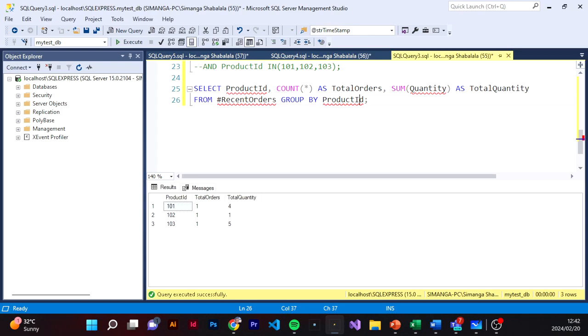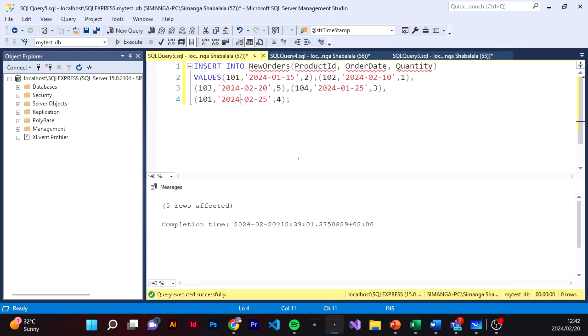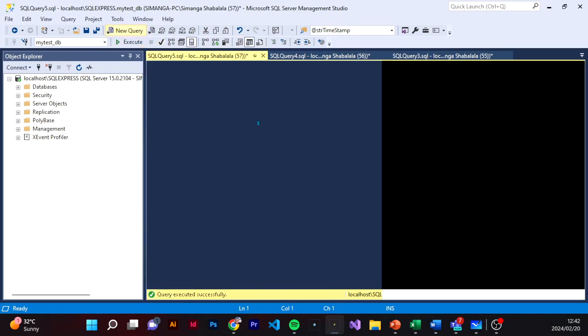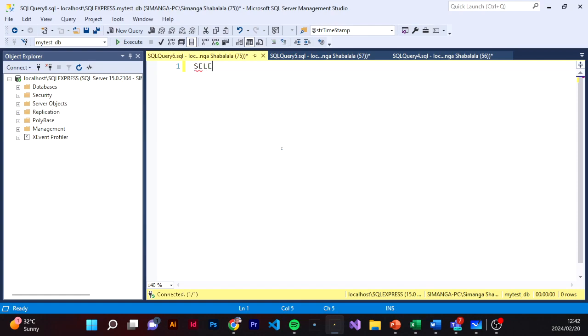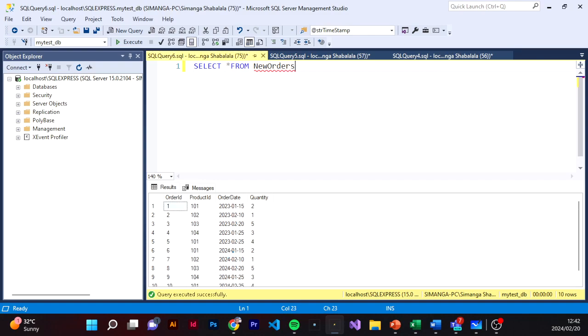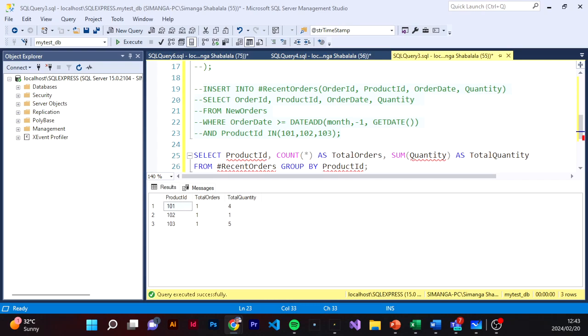If we select all from new orders, you will see that there's a lot of orders from 2023, but we're only checking the ones for last month. We're inserting temporary data into the table named recent orders from another table which is called new orders.